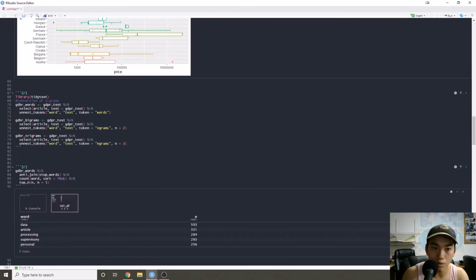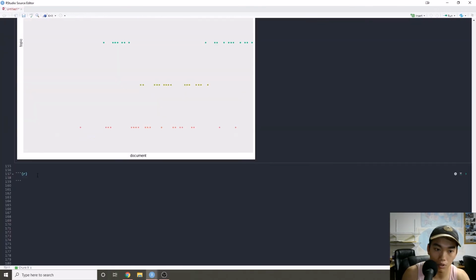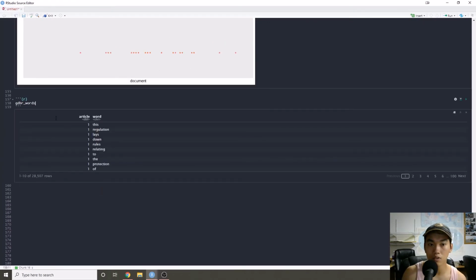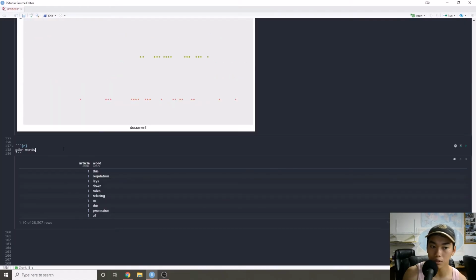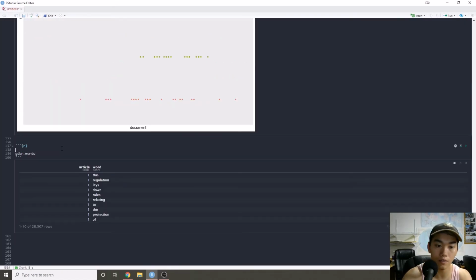What we're going to do is use the GDPR words. And instead of using topic modeling, which is kind of resource intensive, we're going to use a simpler thing called TF-IDF. So instead of topic modeling, let's use something different.